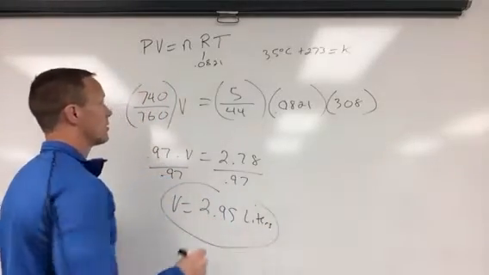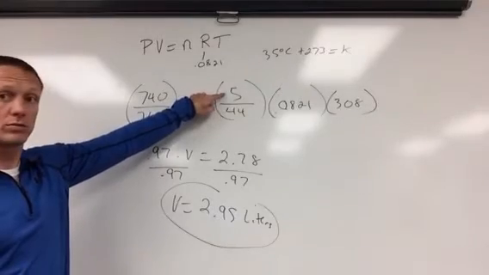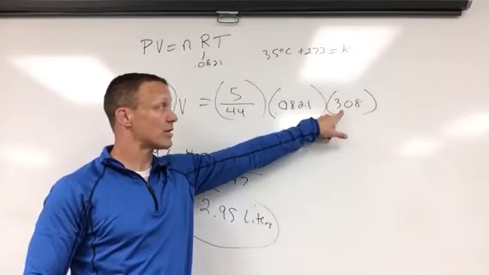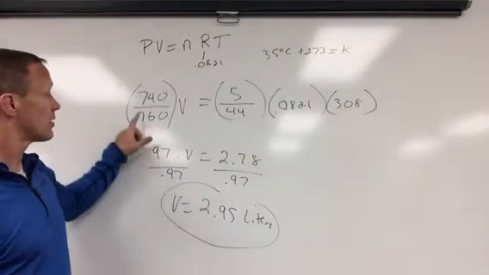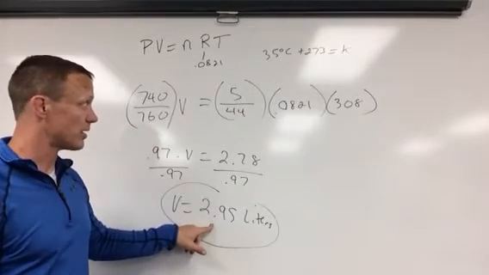So if we have a gas, it's less than a mole, so that's why we're less than 22.4 liters, at a little higher temperature than standard, and a little bit less pressure. We take up that much space.